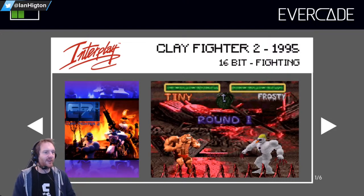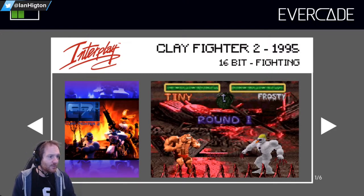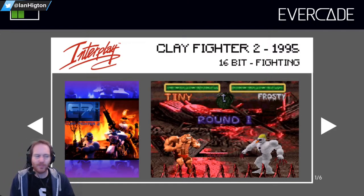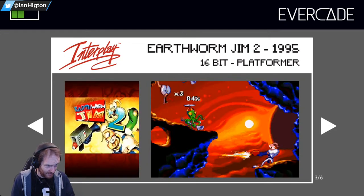This has Clay Fighter 2 Judgment Clay. Big fan of puns, as you all know. So Judgment Clay, good name. I don't know if I owned Clay Fighter 2 Judgment Clay. I feel like I have played it though, so maybe I played it around a friend's house. Not sure. Claymates, never played, but it looks like it's the same kind of clay-based scanning in of photos and using that for the animation.